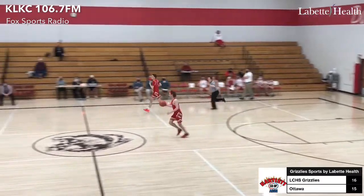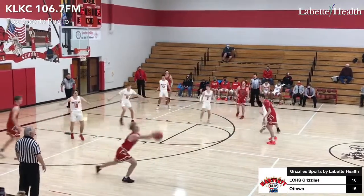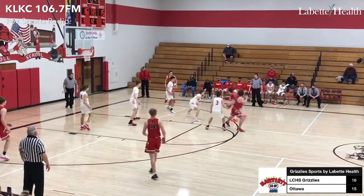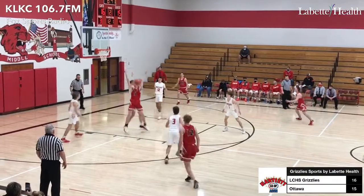16-15. Grizzlies go back into the zone once again. 2-3 zone look here against the Cyclones. As it's Beats with the basketball, tries to skip it cross court. Errant pass corralled by McCullough. As now it is Baldwin driving right, kicks it to Richards in the corner. He's going to cross court pass it to McCullough. He had to go airborne to get to it.